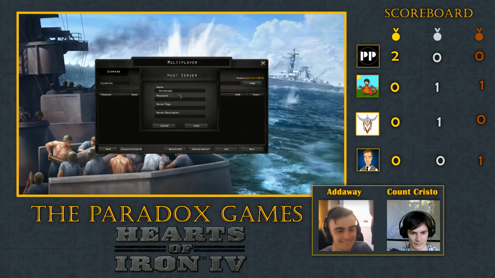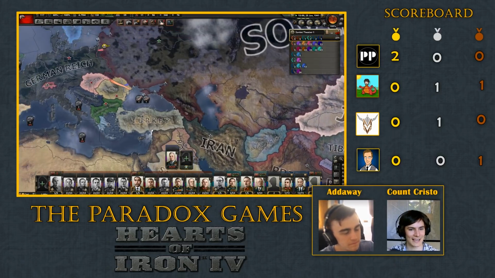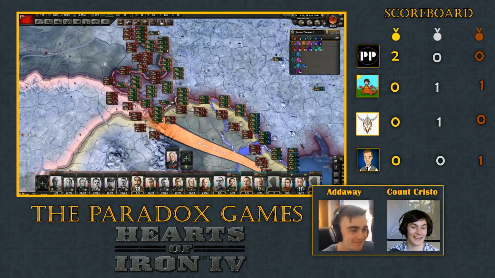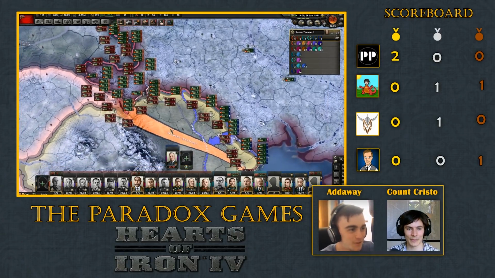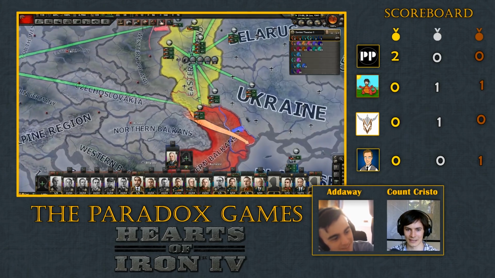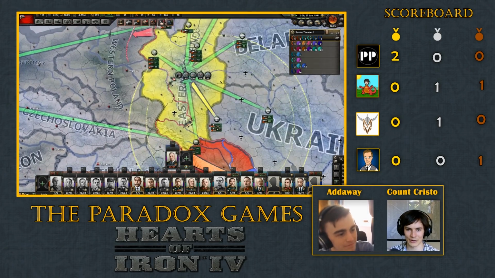Hey. I just got an invite to the faction from the Soviet Union. Do it! Do you let the Siamese Empire into the Axis? Yeah, why not? They want to join. I guess. There's always room in the Axis for the Siamese. Oh, it looks like the Axis are fighting hard in the air over eastern Poland.